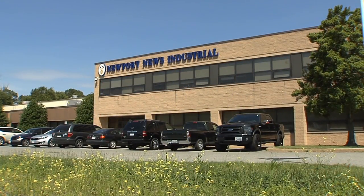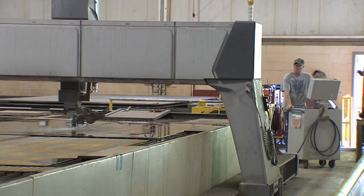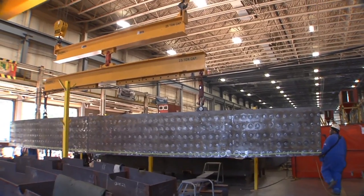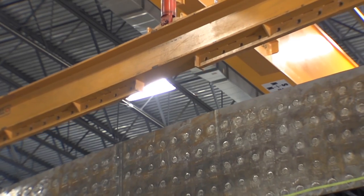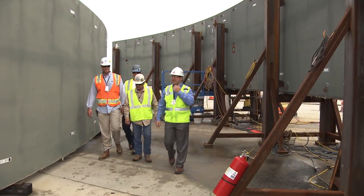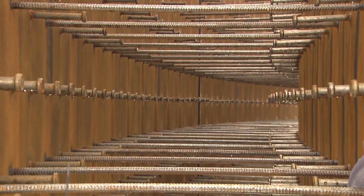The shield building panels are manufactured by Newport News Industrial at Newport News, Virginia. They receive metal plates, tie bars, and studs, assemble them, and weld them together. Once the design is complete and inspected, they're cleared for delivery. They put them on a flatbed truck and deliver them to us here at the site, where they are unloaded and then re-inspected on site to ensure that they meet the design specifications.